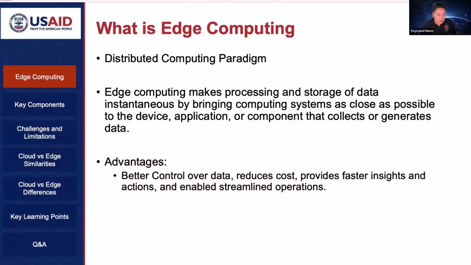So the advantages: it's better control over data. You reduce cost on some part of the infrastructure, but of course, you need to increase cost on the actual edge computing device itself. You are also able to provide faster insights and actions, and you could enable streamlined operations. We'll see in a bit.